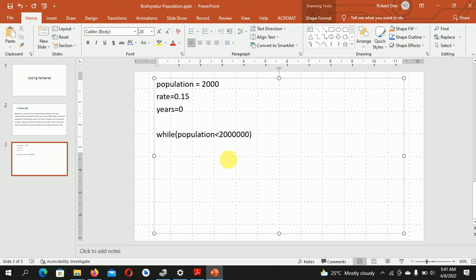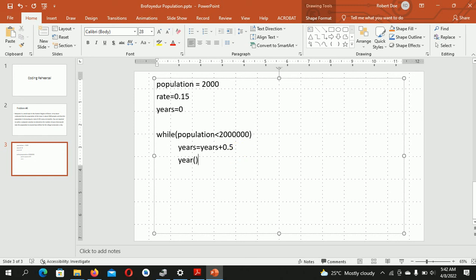So the first thing that happens is, anytime we are inside here, we are supposed to increase the value of population. The moment the number of years has increased to years plus 0.5, that is our own way of saying 6 months have gone and come, so we have to increase the number of years by 0.5.